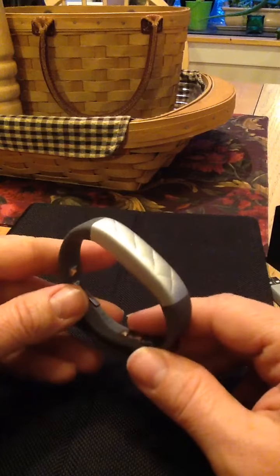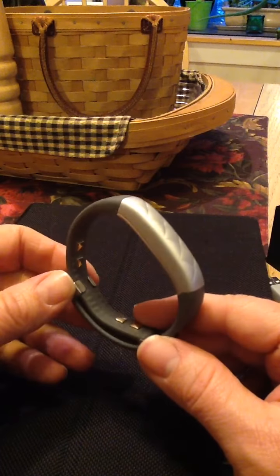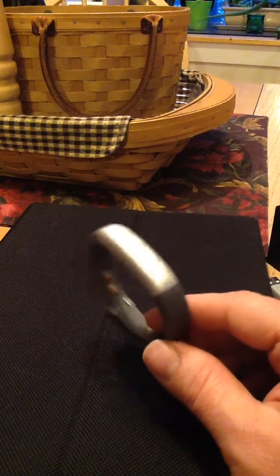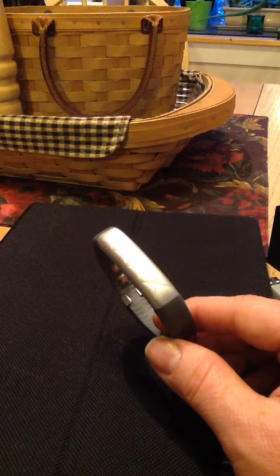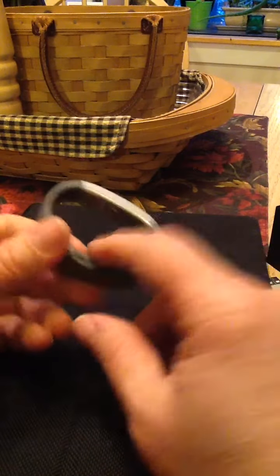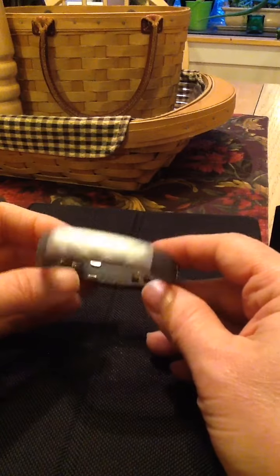So I loved my Jawbone since I had the original one, which was called the Up. Then for a little bit I had the Up Move. Is that the clip? Only for like a week. I didn't like that at all. And then I went to the Up 24, which syncs wirelessly, and I really liked that. But it just didn't hold up. And because I love Jawbone so much, I decided to just make the leap and go to the Up4.